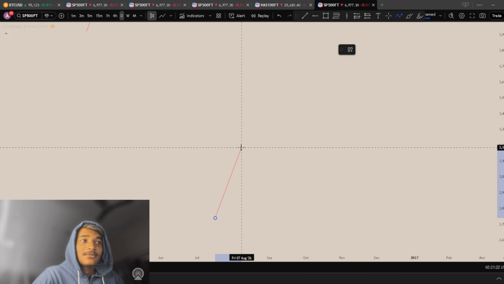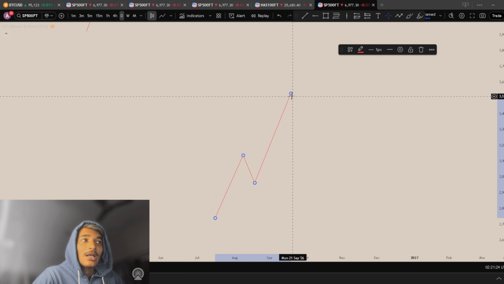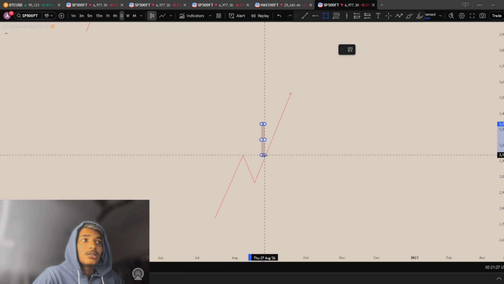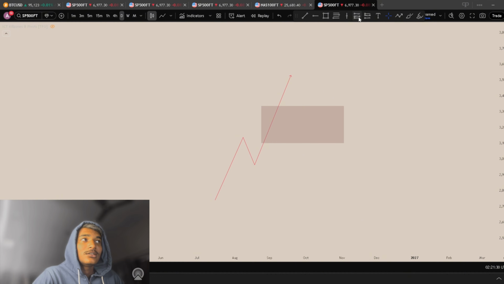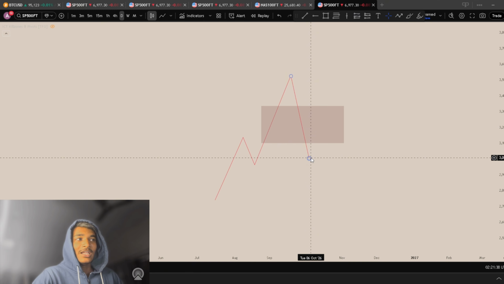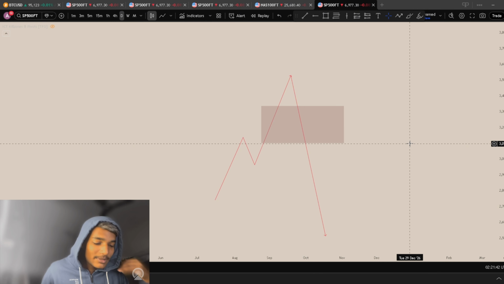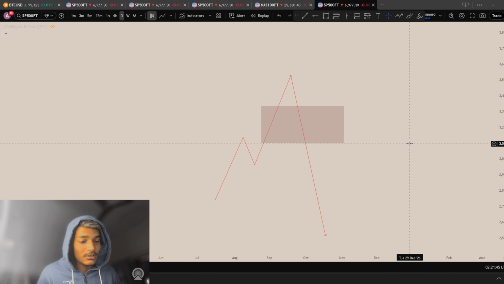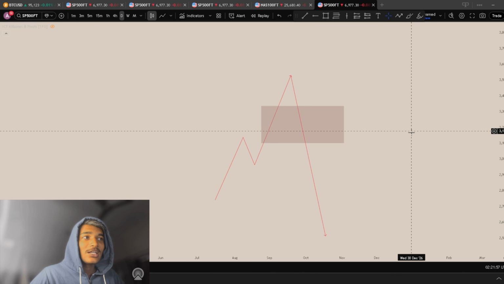But imagine here is a fair value gap like this, and the market comes into this fair value gap and disrespects it, then the market is going to reverse. Forget the break of structure, forget the change of character. That was the basic thing. I explained it to you for your knowledge, but you don't have to use that. You have to use only fair value gaps. So once again, this is an example for the bullish structure, and I will now explain the bearish structure.